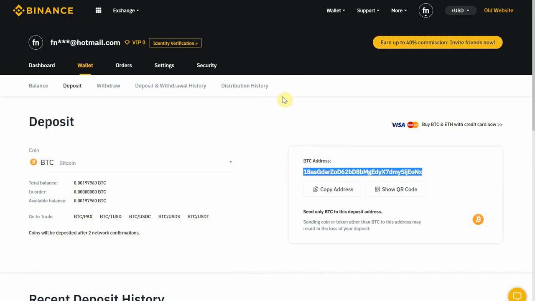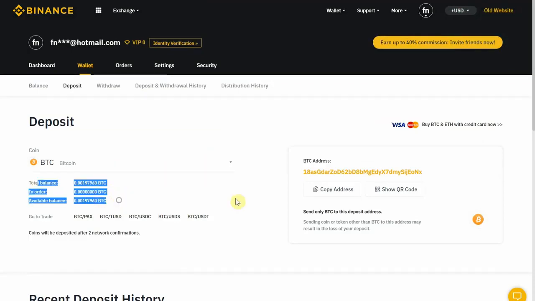BTC address on Binance. So let's say you have some coins on Coinbase. Let's say you have BTC on Coinbase. You would come here, you would select BTC, and it would show you the address that you needed to put on Coinbase, so you could transfer here. Okay, so it's very easy. You just copy the address. On Coinbase you select send to and just paste this address. Okay, this way you can actually have some balance to start trading. That's the point of this video, right?